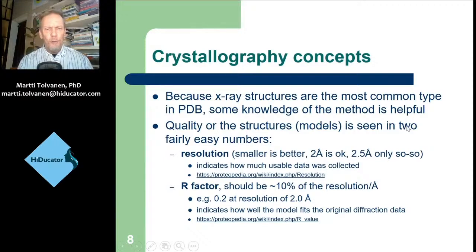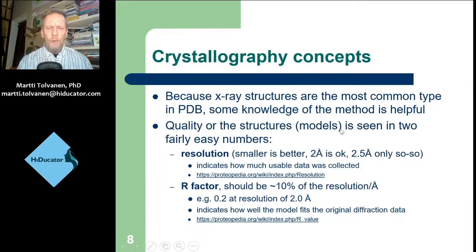There's resolution, in which you have to know that smaller is better, and it's an indication of how much data was used to create the model. Its unit is angstroms, which is a measure of length, 10 to the minus 10th meters, or 0.1 nanometers.